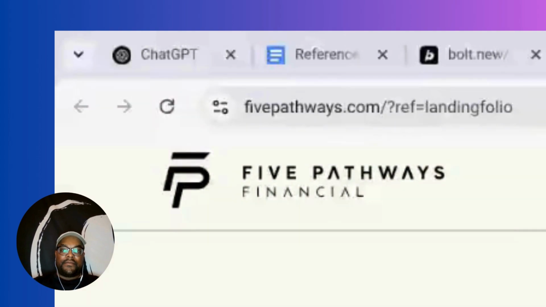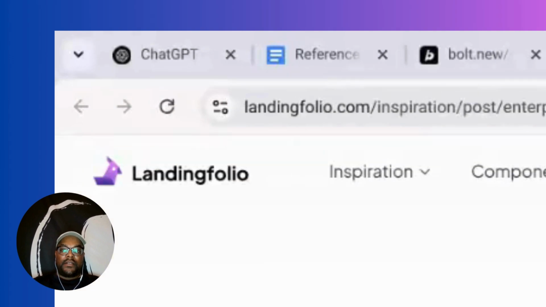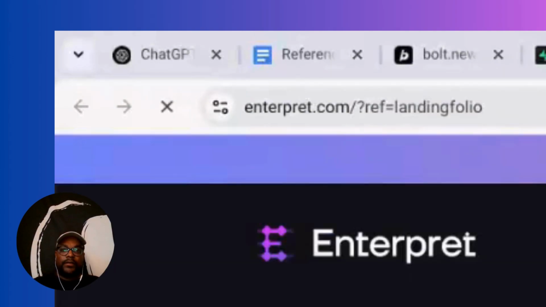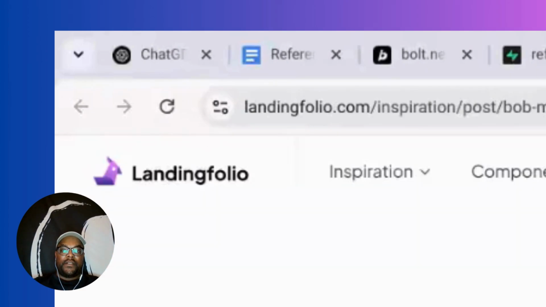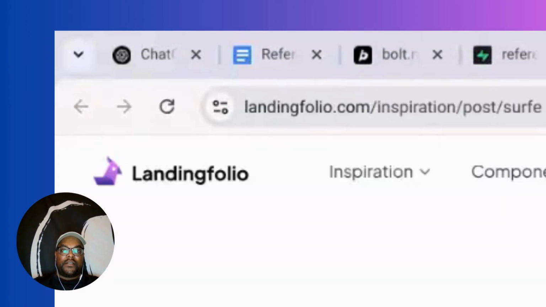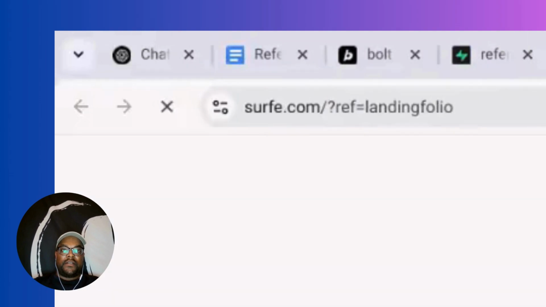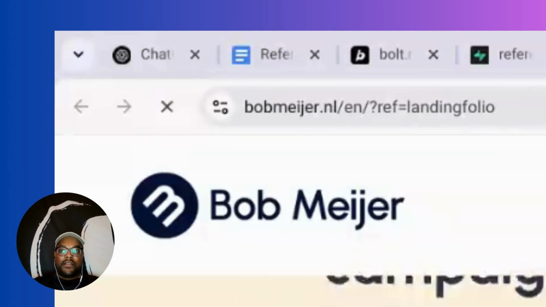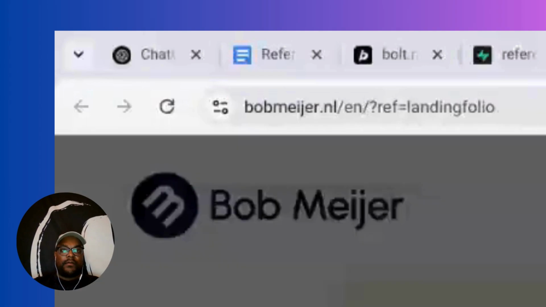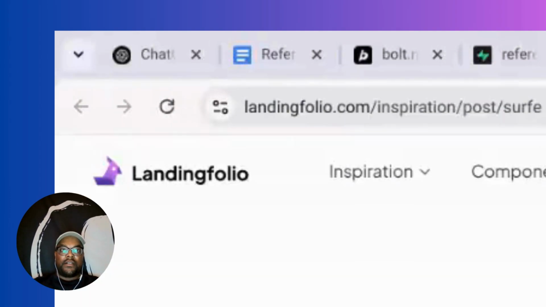Yeah, I mean, this is amazing. Let's just take a look at all these sites. I'm gonna have to steal from all of them, to be honest. No, let's get that as portfolio site.